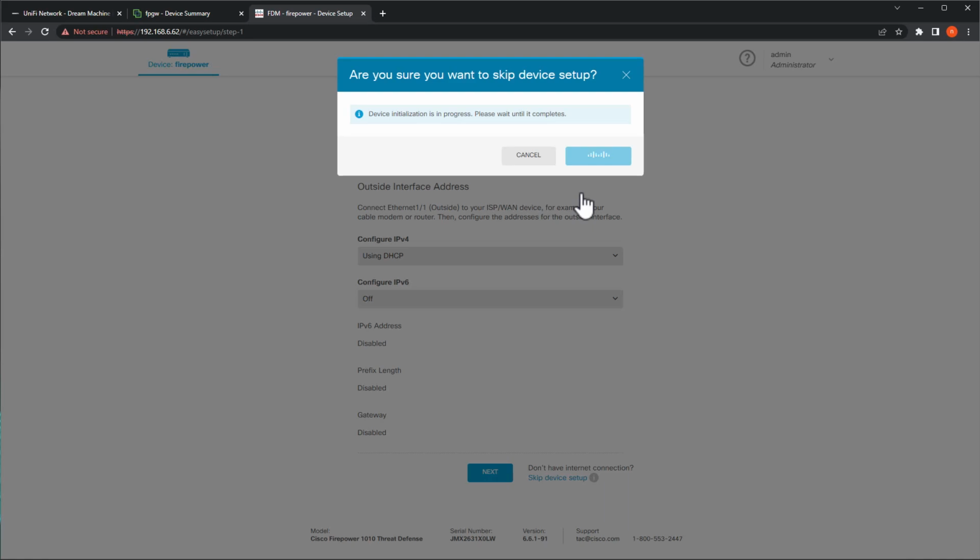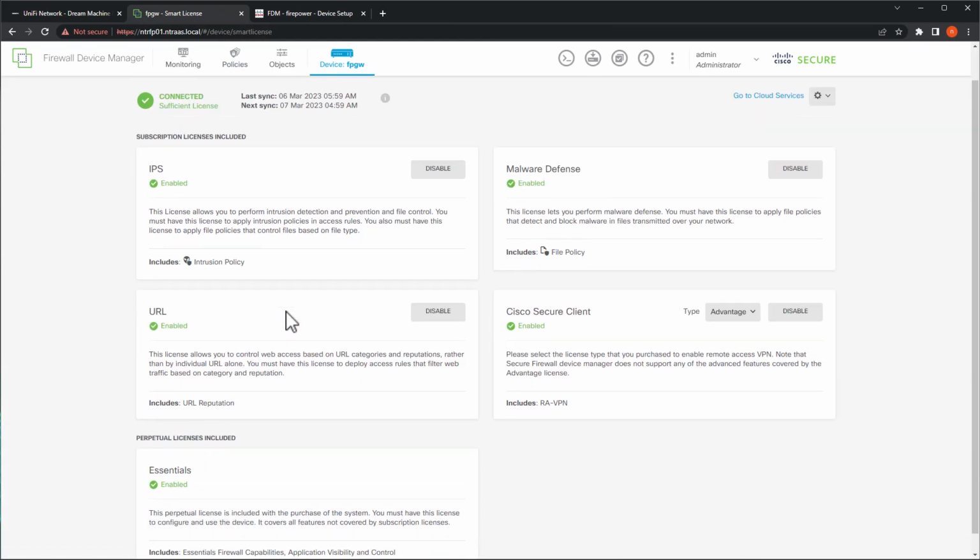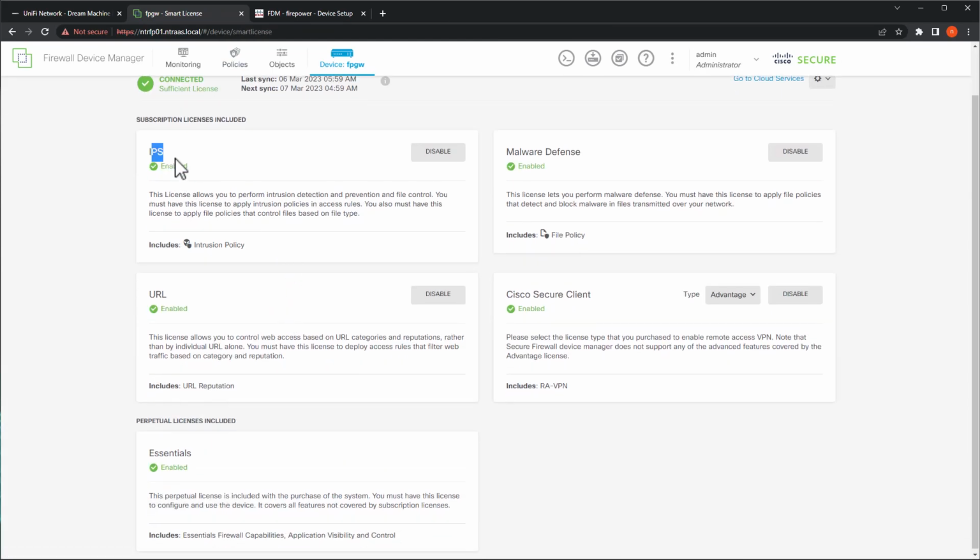As an example, if we go back over here to my smart licensing, you're going to notice that I have intrusion prevention, malware defense, URL, and AnyConnect, the Cisco Secure client. So I actually had to pay for the TMC license that gets me threat defense, malware, and URL, TMC.